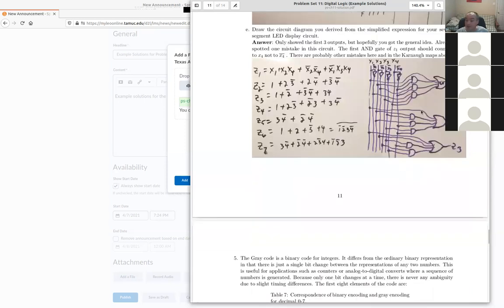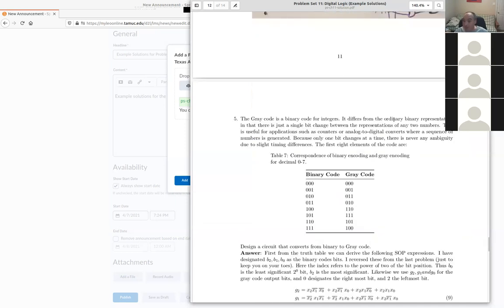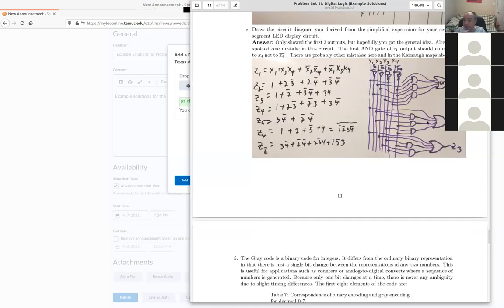I kind of ran out of time. I didn't show the full circuit. I did show the first three circuit designs. I mean, all these will be similar. The only thing you can get wrong is just to make the connections. And I did make a connection wrong on my very first one. I might have made some wrong ones here as well. But yeah, on the very first AND, this is supposed to be with X2 and X4. But I connected it with not X4. So that one was supposed to be over there, so I need to correct that. Yeah, there might be others, but there's an example of a circuit.